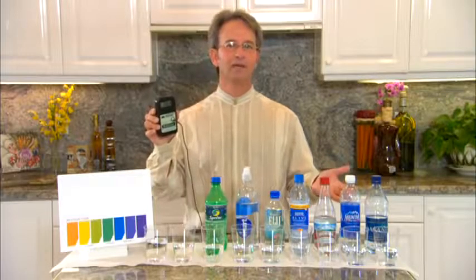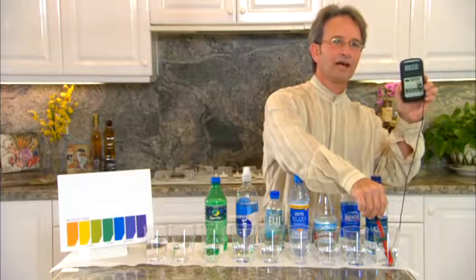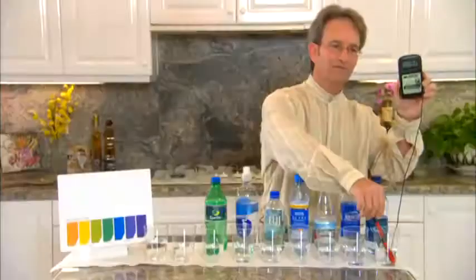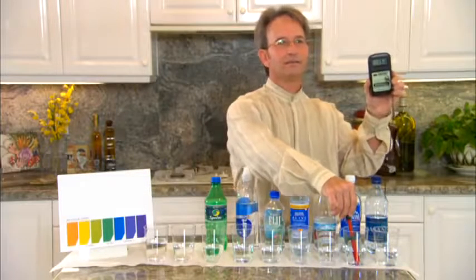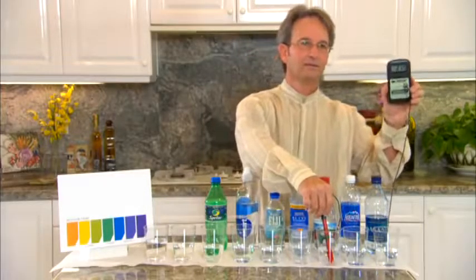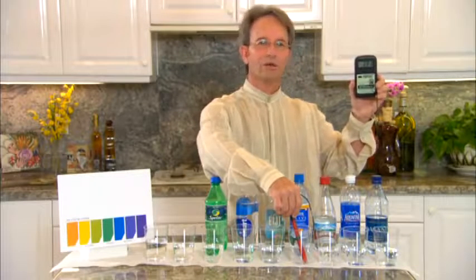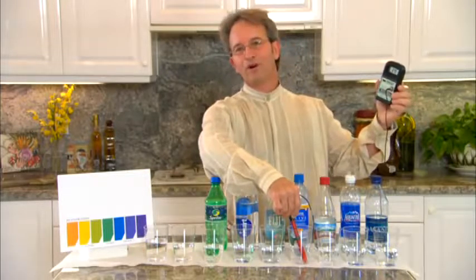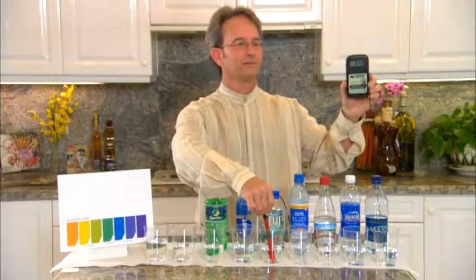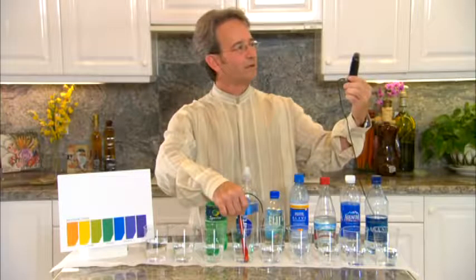They're either going to show a positive ORP or a negative ORP. Moving over to Dasani, this is a product of Coca-Cola — so many of you drink this like I used to — and as you see it's already climbing, it's above 130, so that's a positive. Moving over to Aquafina, that's a product of Pepsi-Cola, notice it's climbing above 160. Moving over to Arrowhead, that's now climbing above 300. Let's move over to Alive, this is a product called Wellness Water — notice it's almost to 400. Here we're moving over to Fiji Water, it's at right around 330, and then over to Smart Water, notice it's still above 300.